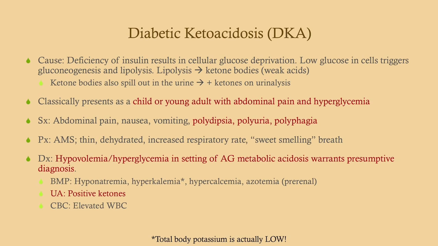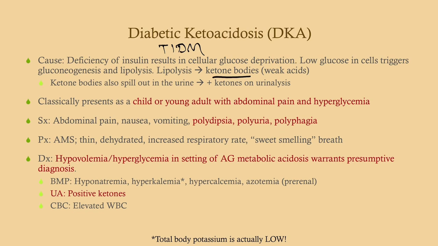DKA, probably the number one cause. DKA is caused by a deficiency of insulin, so we tend to see this in type 1 diabetics. And what's happening here is that they are unable to get sugar into their cells. Their cells perceive them as starving. They start breaking down fats. One of the products of fat metabolism is ketone bodies. Ketone bodies, like beta-hydroxybutyrate, those are weak acids. They will donate protons. They will then exist as anions, causing the anion gap.